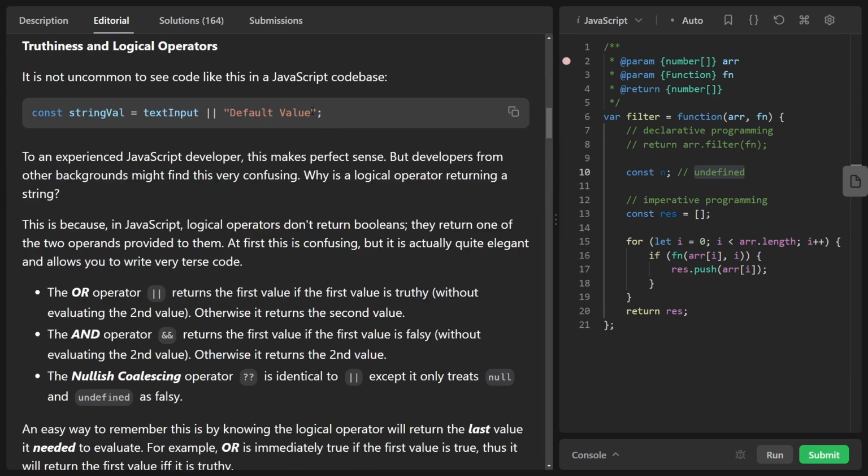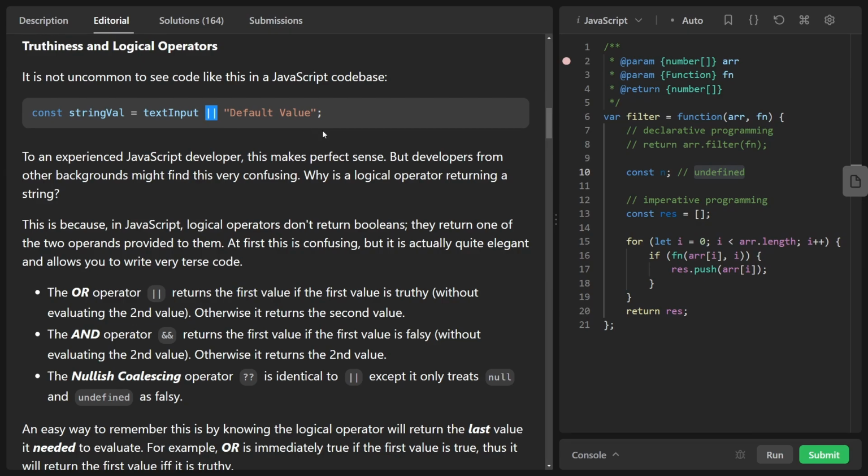There's also this concept in JavaScript that the conditional operators can actually be used for assignment. What this is doing here is, if the text input variable evaluates to false, then the string value will be assigned to what comes after the or conditional here. In many languages, this is not the case. I don't believe this would happen in Java or C++. You would probably get a type error because you're not allowed to use a string in an or condition.